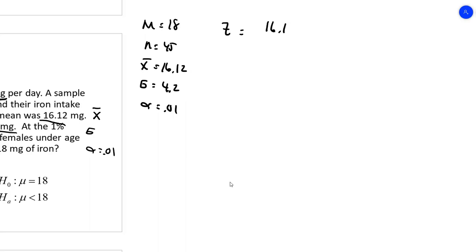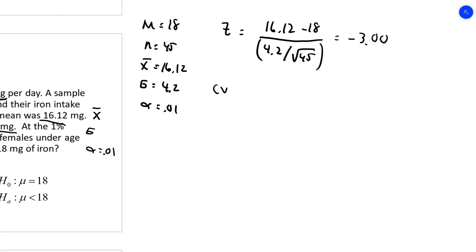All right, so let's calculate the test statistic. Take the 16.12 minus 18 over the population standard deviation divided by the square root of 45. All right, so it looks like there's a little bit of a difference between what they're actually getting and what is recommended that they get. Is it enough, though, to reject the null hypothesis? That's our question. All right, so as I've been talking, I've been typing. I get a z-value of negative 3.00.